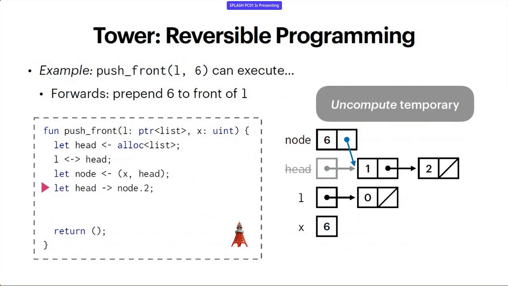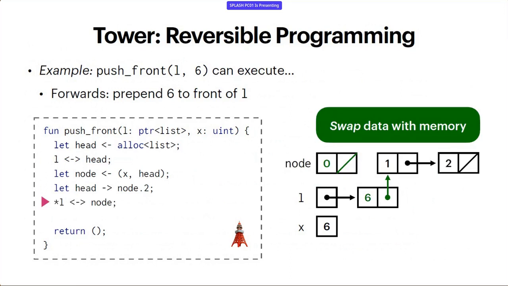We're going to then need to put it into quantum memory. Before we do that, there is a little thing that we have to do, where we need to get rid of this temporary variable called head. Remember, I said that all of the operations in the program have to be reversible. An example of a non-reversible operation is when you take a temporary variable and you just throw it out, right? Because when you get rid of a temporary variable, you can't reverse that. You can't get it back again. So in quantum computing, you solve this using an operation called uncomputation. You reverse the process that would compute head, and reversing that process resets it back to 0 so that you can get rid of it.